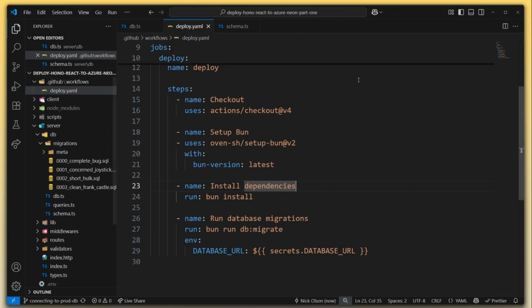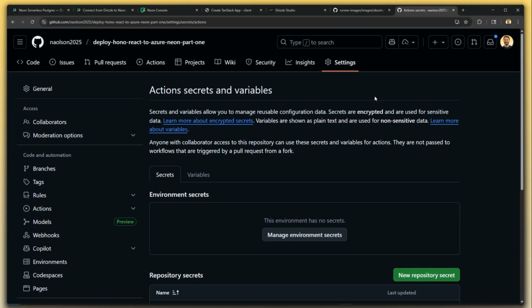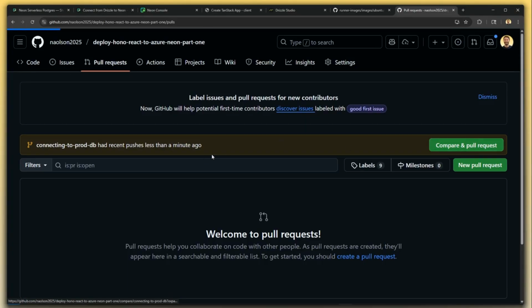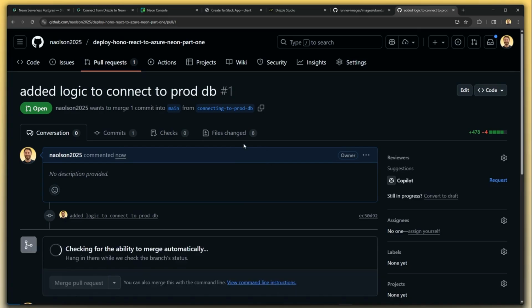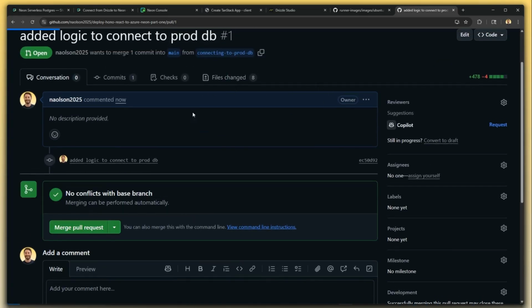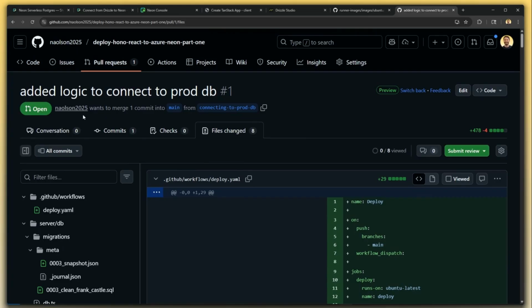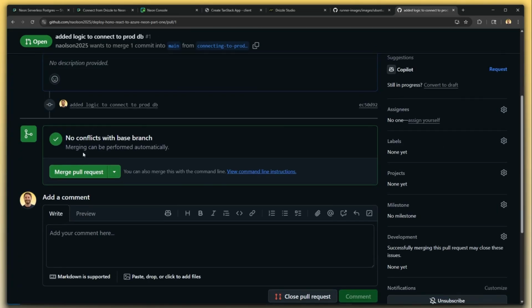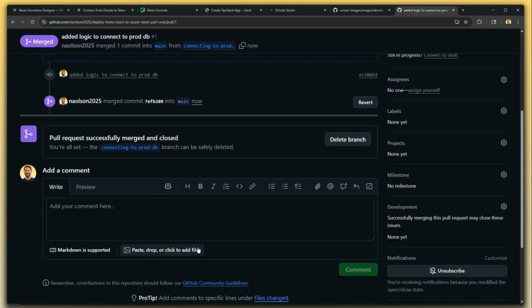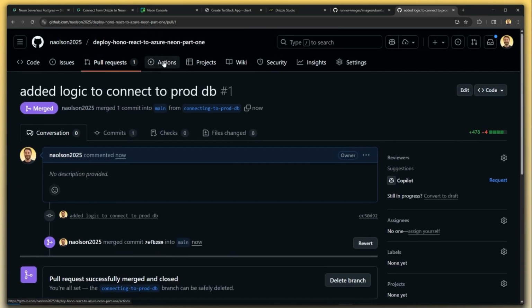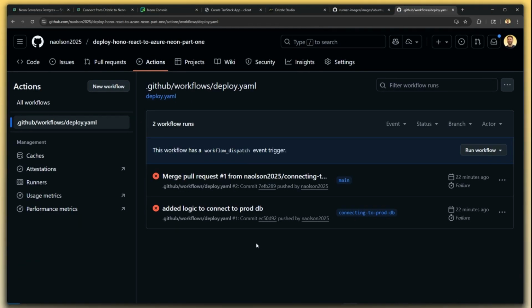All right. And let's jump back over here and go to my pull requests and create a new pull request. And I'll just create that. There's the 8 files that I changed. And I'll go ahead and just merge this. And now this merge should trigger our GitHub action. So if I come over here in GitHub to the actions, we can see that there was some kind of error.